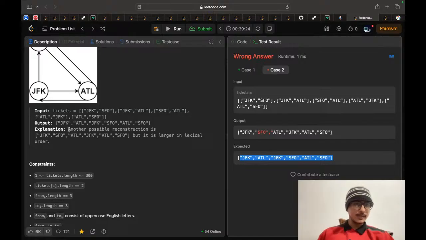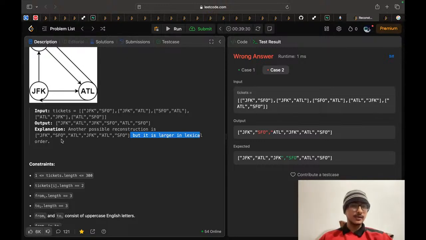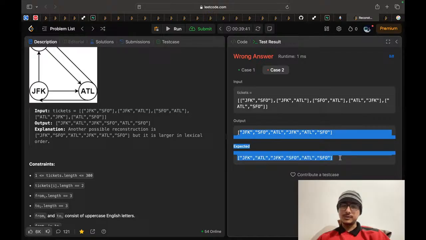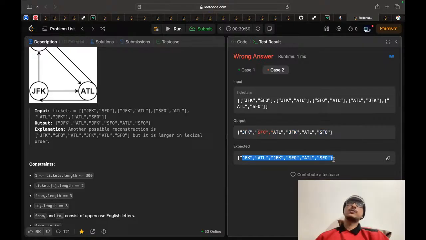The problem says another possible reconstruction is this, but it is larger in lexicographical order. So the output we are returning is lexicographically larger. These two can be possible itineraries, but we need to return this one. Let's see what issue we are having.